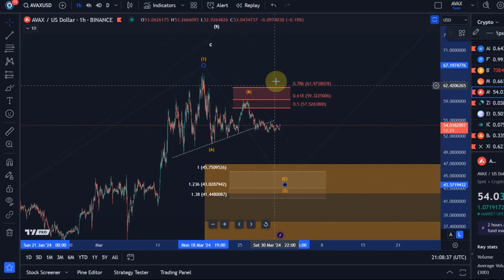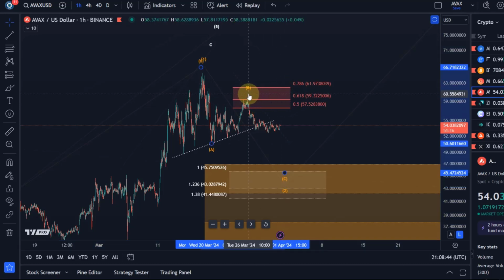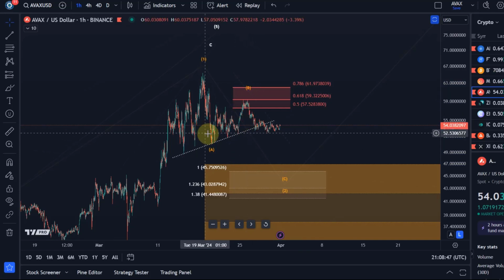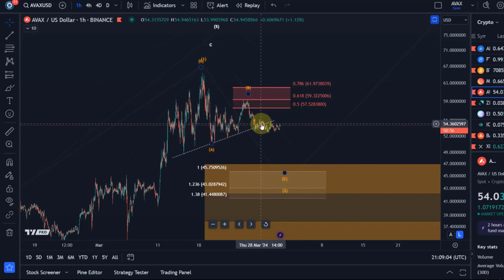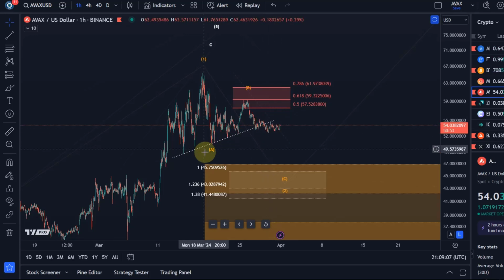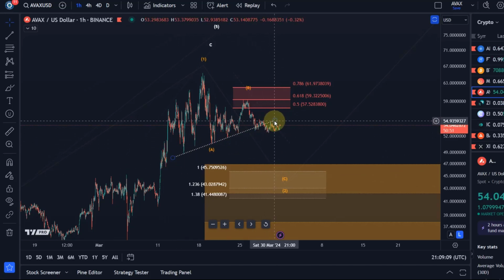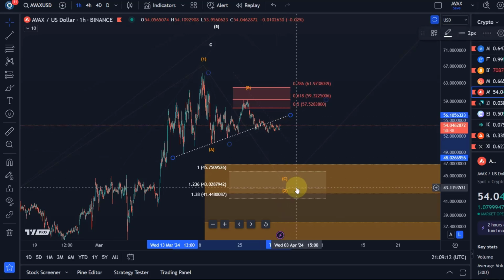The resistance area is also defined here between $57.52 and $61.97. So that B wave might have topped. However, I can really only confirm that once we have a break below the A wave low. I mean, literally we've had this A wave established, then a 3-wave corrective rally. That's not clearly bullish, okay? But it's also not clearly bearish without a break below that previous low. So it's holding and moving in a very tight range. It broke below the ascending trend line, but that's not enough really to confirm downside.